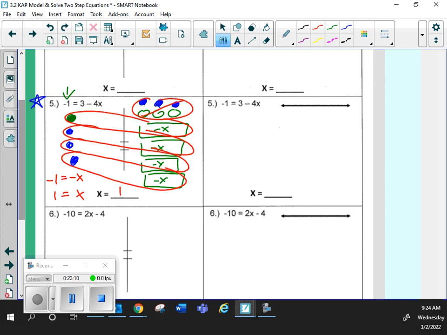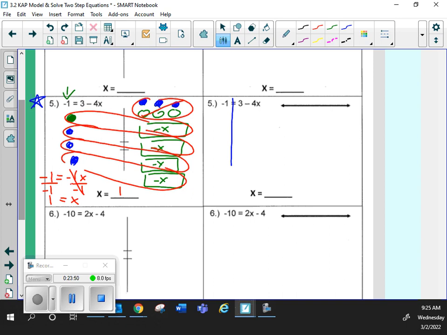I'll show you on this other side more specifically, but I could also think of it like this. Okay, -1 is equal to -x. What coefficient, what number could I put in front of that x that wouldn't change the value? 1. Okay, so now you can maybe see, oh, it's x times -1. If I want to get x by itself, I'm going to divide by -1, divide by -1. This cancels out, I'm left with x. -1 divided by -1 is positive 1. That's the math way to think about it. Okay, let's go look at the math side. Split it at the equal sign.